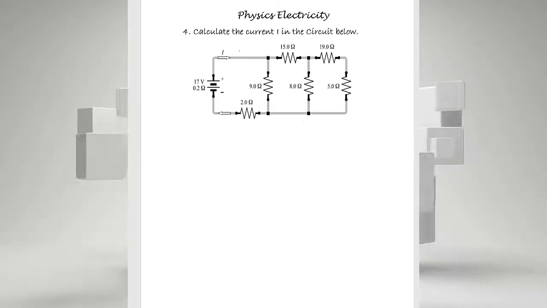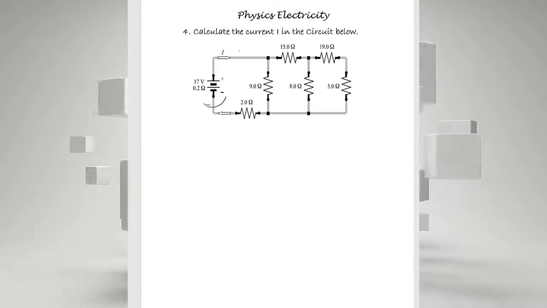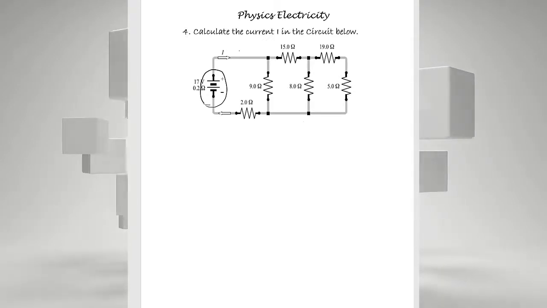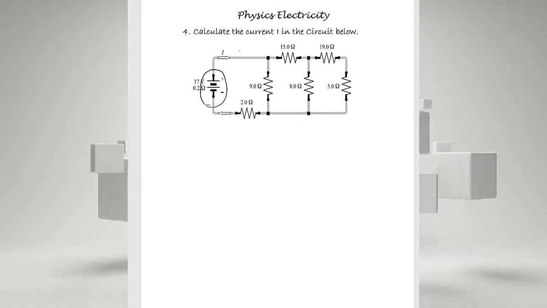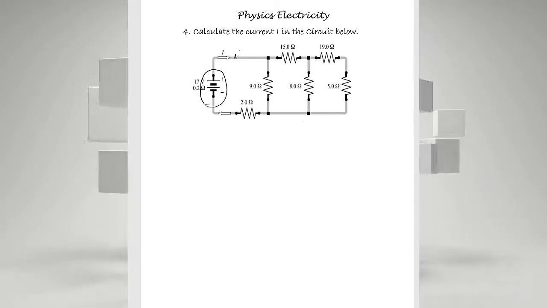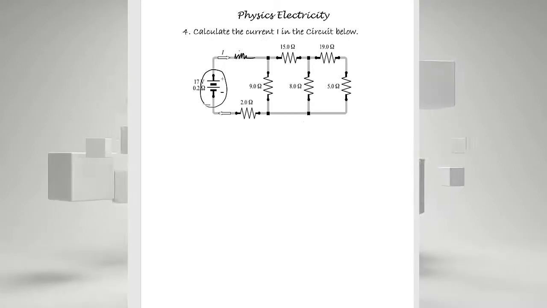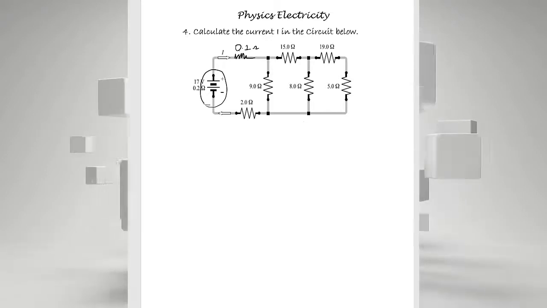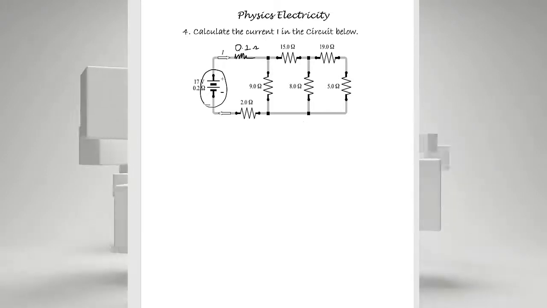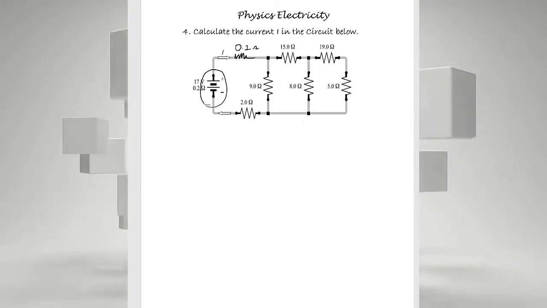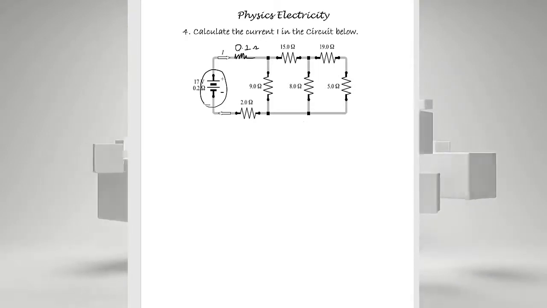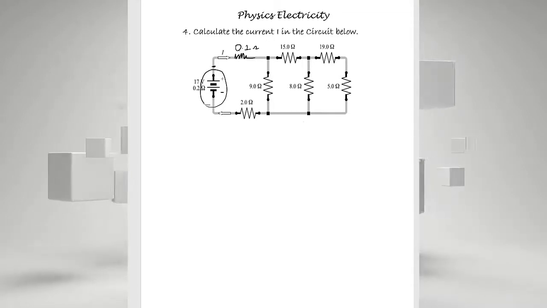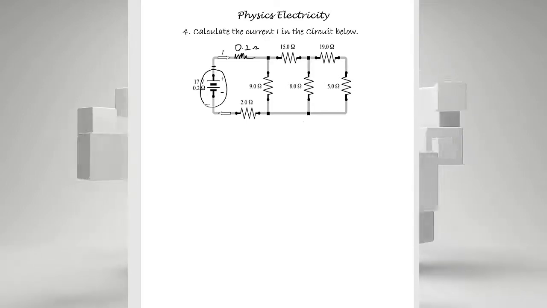I can decide to take the 0.2 ohms from the battery and just move it somewhere, because this internal resistance is actually in series to the circuit. So I can move that internal resistance and draw it here, and then I call that 0.2. So that 0.2 ohms is in series to the rest of the circuit. From that, we have a current moving from here. Because it's in series, the same current I1 will move till it gets to the first node on our circuit.